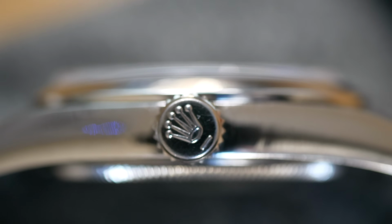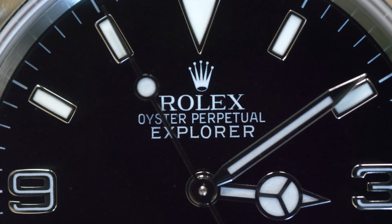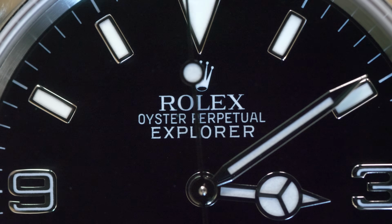Plus, while I don't recommend buying watches as investments unless you really know what you're doing, it's likely that this discontinued model is going to increase in value over time. In my very limited experience buying and selling Rolexes, they pretty much hold their value, if not increase in value over time. So it's a pretty safe way to get into the luxury watch game, because you can buy one, wear it for a little while, and then sell it and likely recover your money, if not make a little bit of profit.